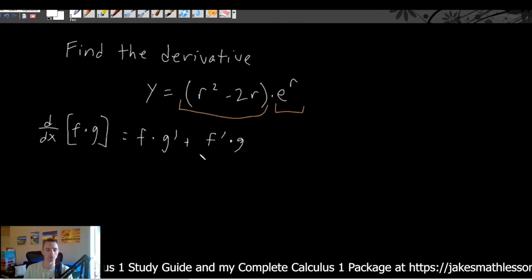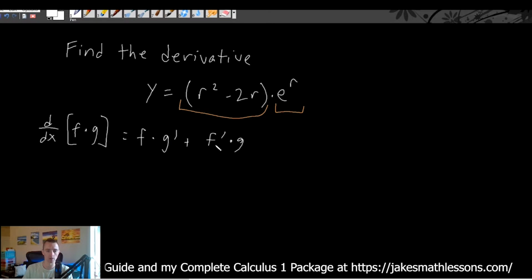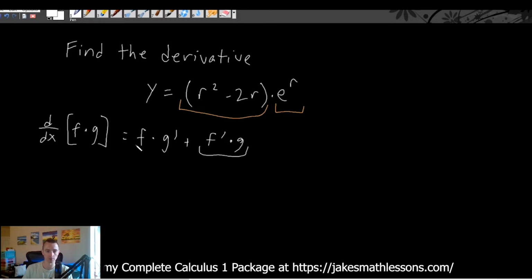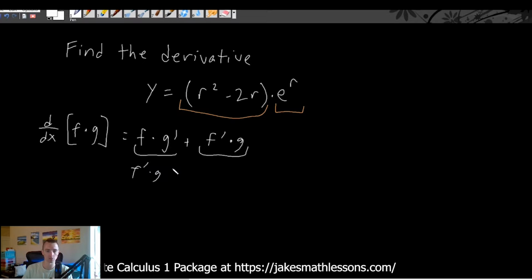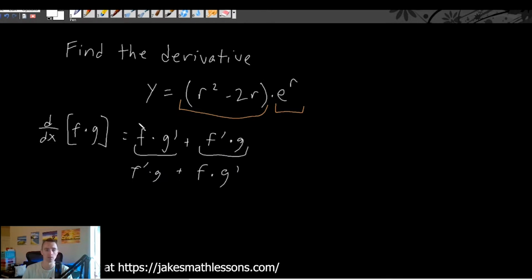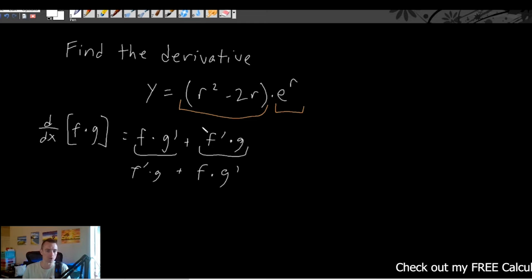You could see this in other forms. We could switch this piece with this piece so that we have f prime times g plus f times g prime. It doesn't matter. That's the same thing, right? 1 plus 2 is the same as 2 plus 1. You could switch them. So there are a lot of different orders we could write this, but the important thing is that the non-derivative of one function is being multiplied by the derivative of the other one, f times g prime. And then same thing over here, the derivative times the non-derivative.